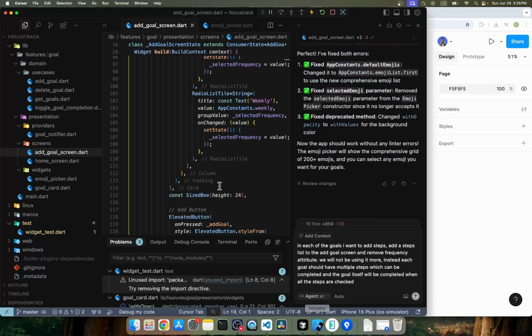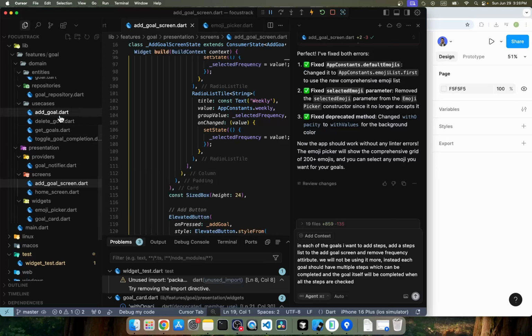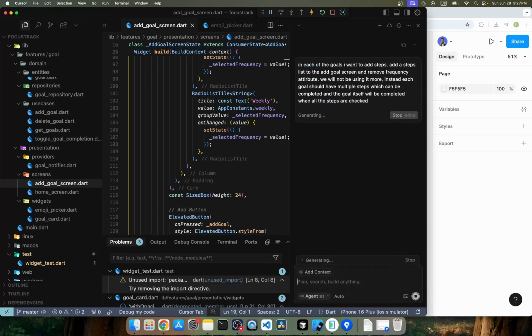Now, another way to do this would be to go through all this, look through the code and do that, but that is not what we should do. We should let AI do those things. We just want to explain to it what are the things that we want, right? And let's see what it does. And let's wait a little bit again.